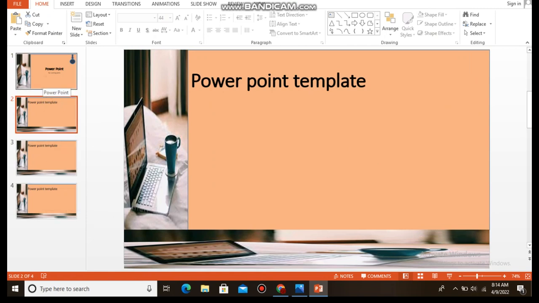So these are the 1, 2, 3 and 4. These are the templates for you of PowerPoints.